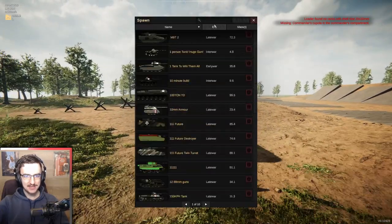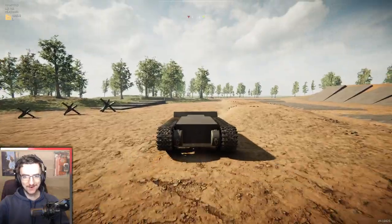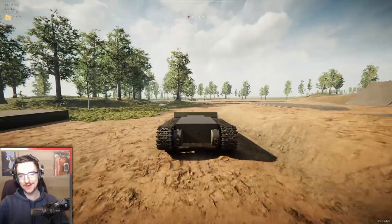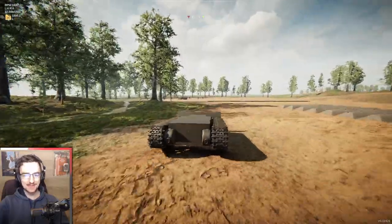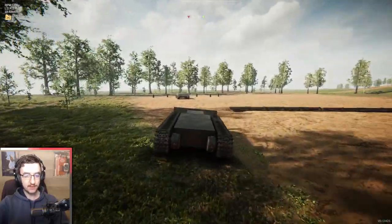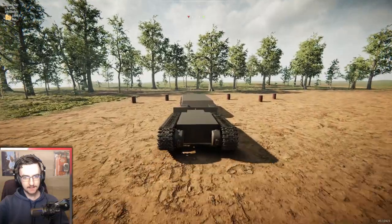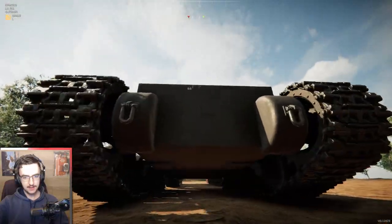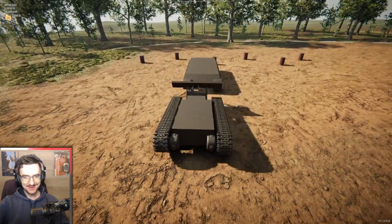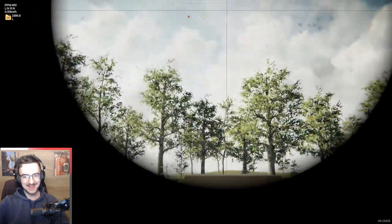All right, press Z, shell, fully armored shell, let's go. I'm going to be so happy if this does eventually work, but I don't know whether this game has thought about it. It's a bad idea. Also, that thing will weigh quite a lot, so maybe we need a lighter target. Maybe. Alright, here we go. Get over to enemy. Yeah, we can't actually do it. We're not strong enough to actually lift.